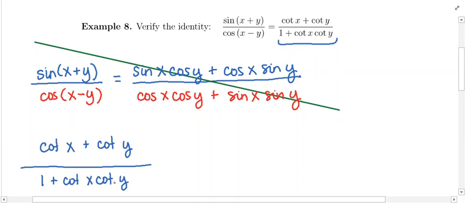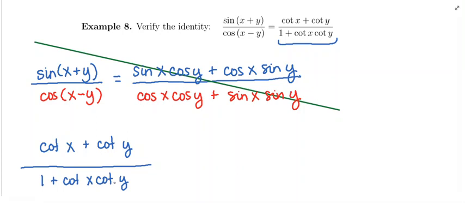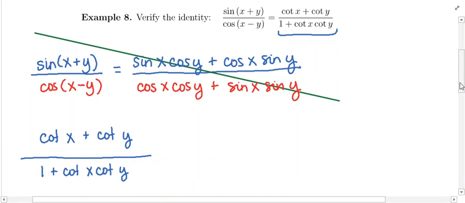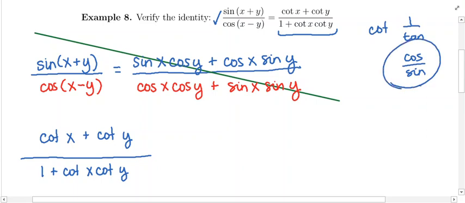There's no sum or difference identity to apply here, and that's okay. We know that cotangent is the same thing as 1 over tangent. We also know that cotangent is cosine over sine. So you can do something with this. The question is, what do you do? Well, look at your goal. Your goal is to have sines and cosines, not tangents. So I'm going to choose this route, cosine over sine, because my goal has sines and cosines, not tangents.